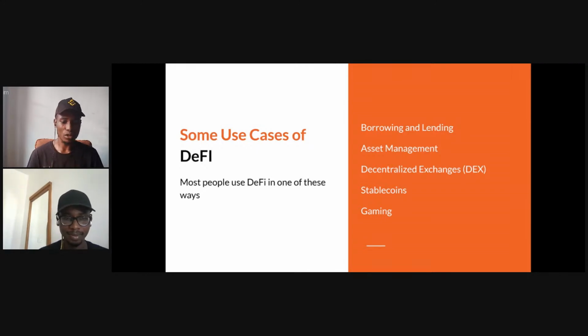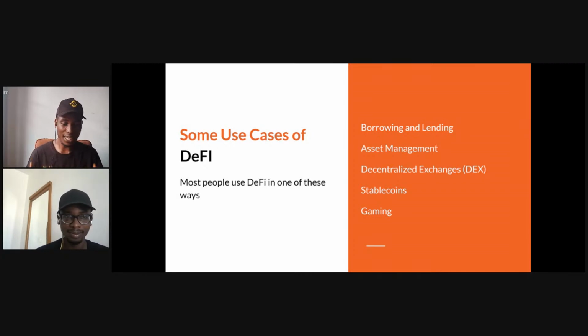Borrowing and lending. Open lending protocols make borrowing and lending cheaper, faster, and available to more people than what you get from traditional financial institutions. Moreover, decentralized borrowing and lending have many advantages. For example, you can settle transactions instantly, collateralize digital assets, and there are no credit checks. These are some of the features that DeFi presents regarding borrowing and lending.